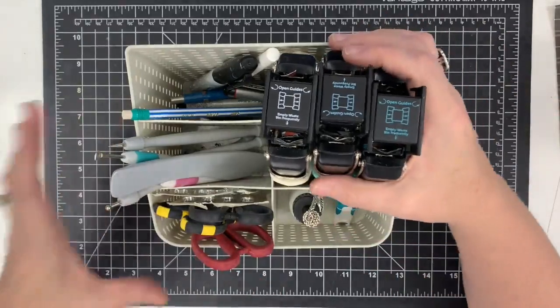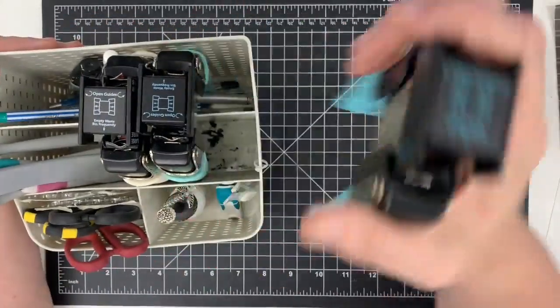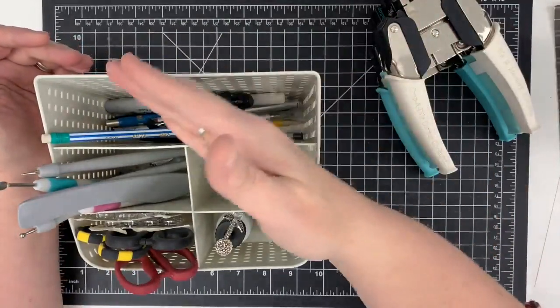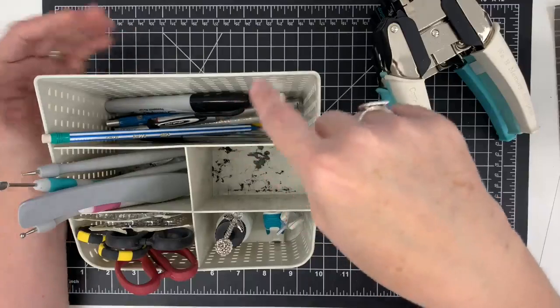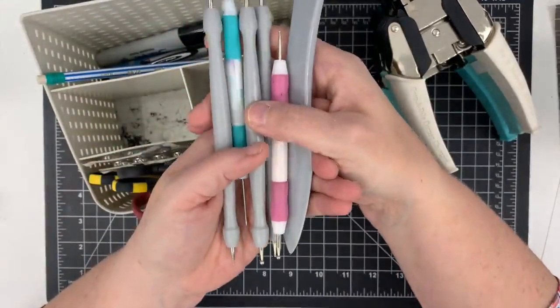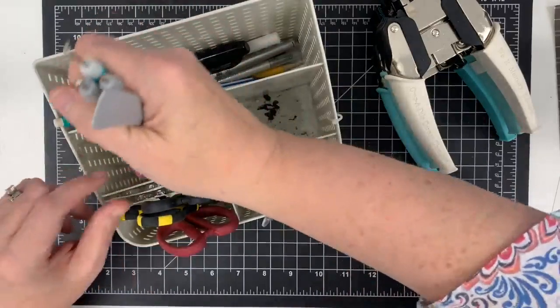So let me show you what I put in them. This one I keep to my left-hand side of my filming station, and it has my punches. It holds these amazing. Did you see how easy that was? Now these guys have fallen because I took my punches out, but normally they stand up over here, and I have pens and markers and things, and they just stand to this side of my punches. In here, I keep my pokey tools and my embossing tools and my bone folder, but look, I've used them for so long. They're so disgusting down there, all the ink and stuff.